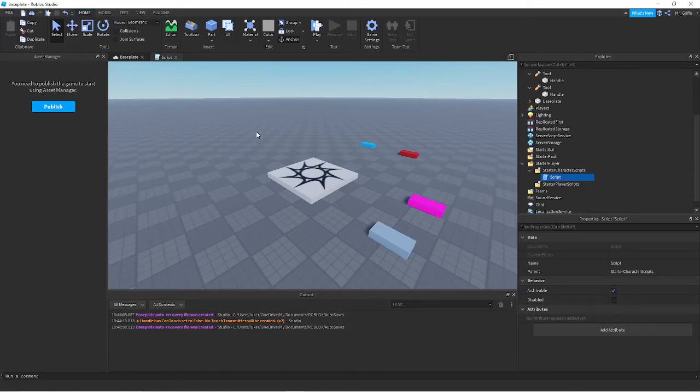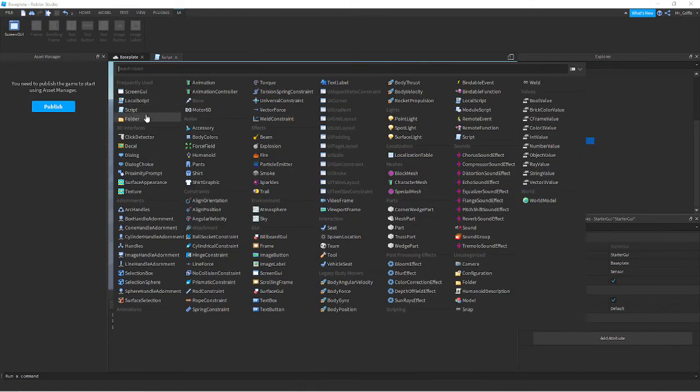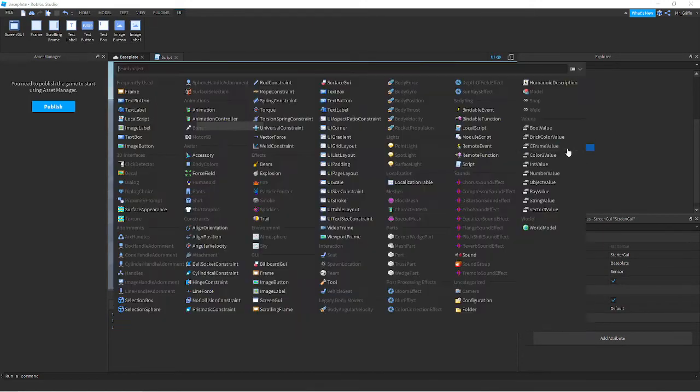Right, what were you trying to do? You wanted a little GUI thing. Maybe if I show you in a video, that might help. Let's go to Start a GUI, back in a Screen GUI. In this, we're gonna have that.